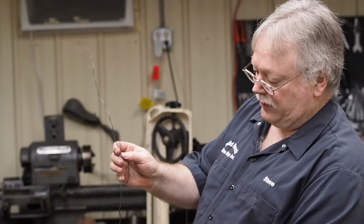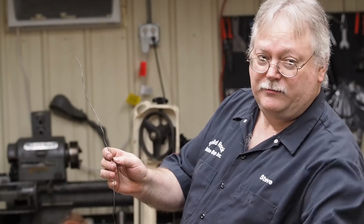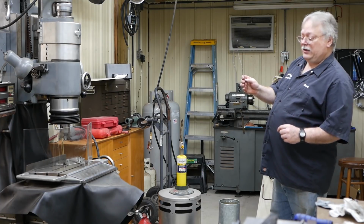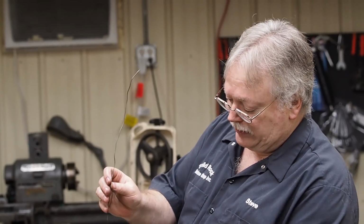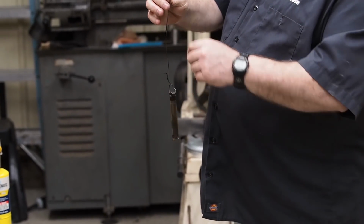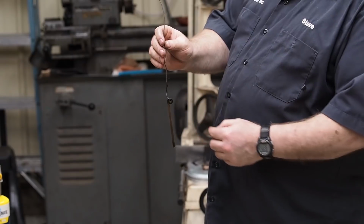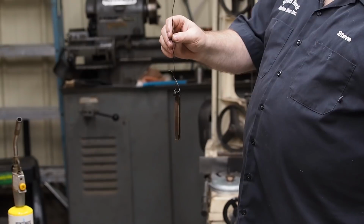And then we're going to set it up on the Moore jig grinder. And we're going to grind these holes, this hole right here, and the two holes on the other part. And we're going to get them for just about as perfect a fit as I can for a quarter inch dowel pin. And once we get that, I know that the grinder is going to grind a few tenths kind of not straight on the part. So what I'll have to do is, when I finish grind, I'll finish grind everything true to the dowel holes themselves. And that way we'll have a finished product that will be real nice.